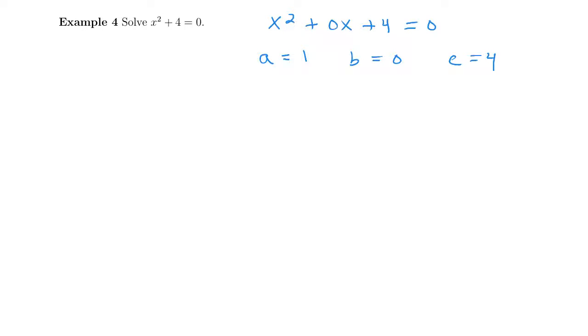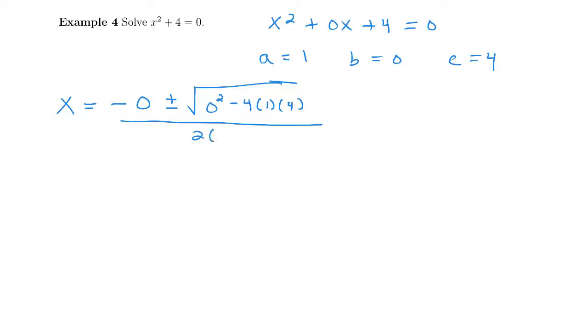I'm going to plug that in to, let's see, we have negative b plus or minus the square root of b squared minus 4 times a times c, all divided by 2 times 1. Looks a little strange, but if I simplify this, I have x is equal to, well, negative 0, this is going to be 0. I do have plus or minus the square root of negative 16 all over 2. And if you type in the square root of negative 16 into your calculator, it's probably going to give you an error. And this means there's actually no solution, no real solution to this equation.